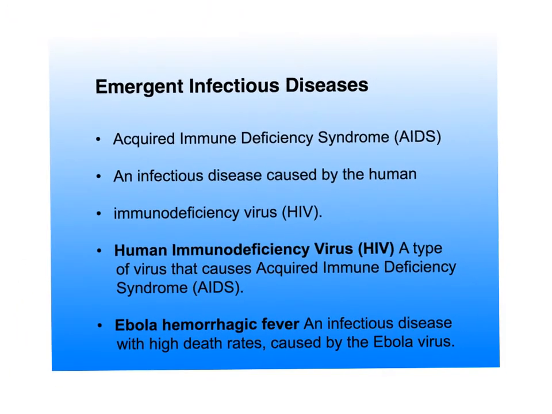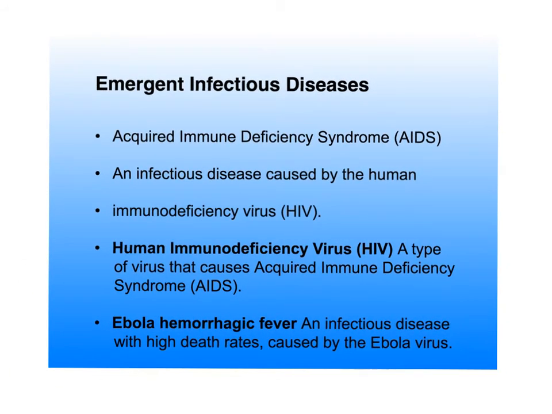Okay, so let's talk about AIDS a little bit. Acquired immune deficiency syndrome. It's an infectious disease caused by the human immunodeficiency virus, HIV. So this is sexually transmitted or blood on blood. Different types of body fluids can do that. So you lose a lot of your antibodies, and then you eventually become susceptible to something like a respiratory illness, and you can die from it, right?